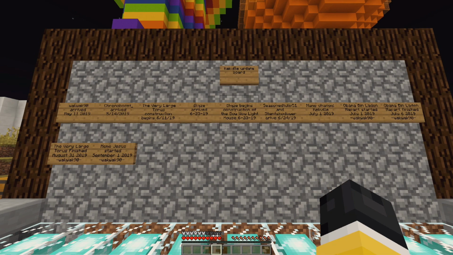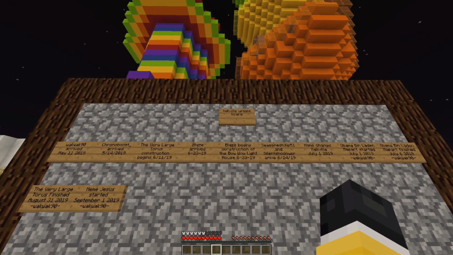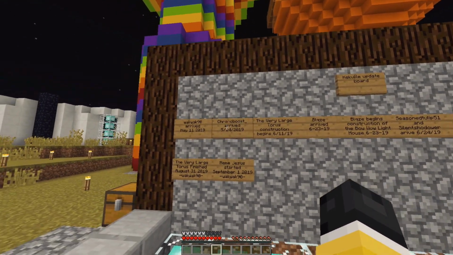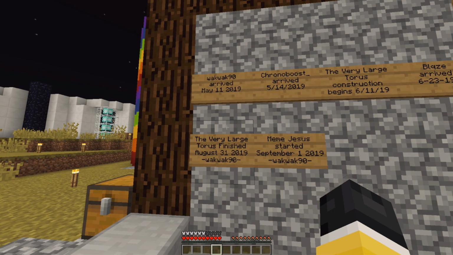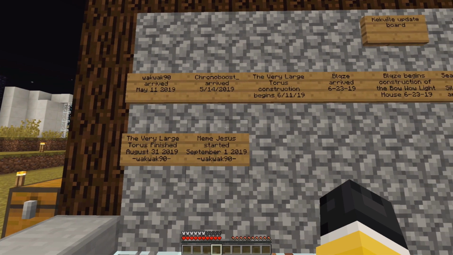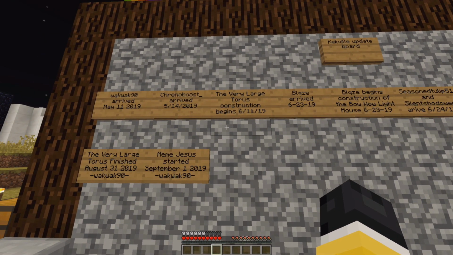I guess why not a better place to start than the message board here. So it looks like this base was originally called Keckville. Makes pretty good sense for 2B2T, and as we know, the base was made by Walk9. So Walk arrived at this base May 11th of 2019, which was about a year ago at this point. And it looks like we've got a few other members that have been here, and I kind of like this because you can see the progress of the base.